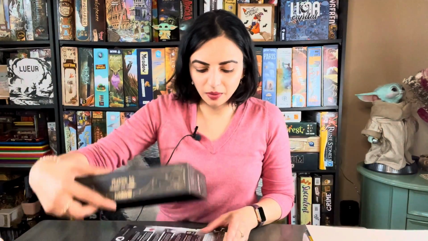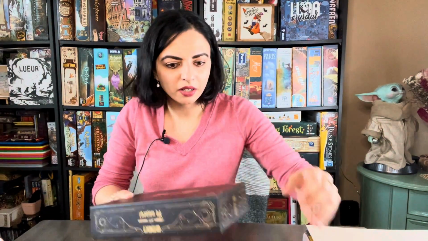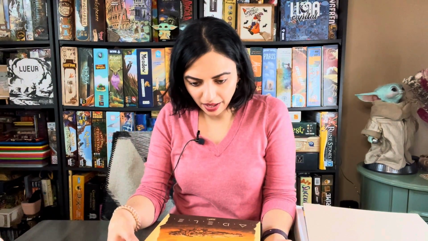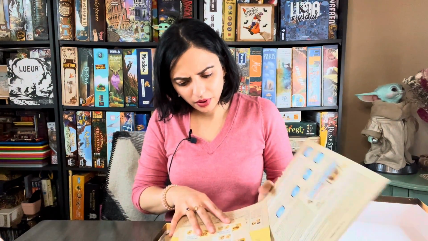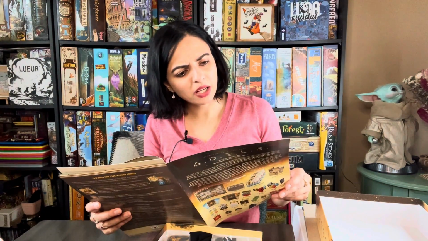The other game that arrived is a game I backed on Kickstarter, and that is Adele. So I backed this on Kickstarter and it arrived. It's a one versus many game. It's by Albert Reyes and the art is by Jose Soto, and I guess the publisher is DMZ Games. So it looks like it's a game about a spaceship or something.